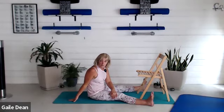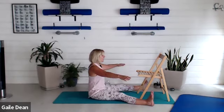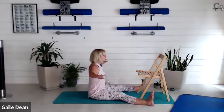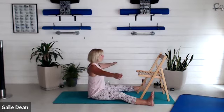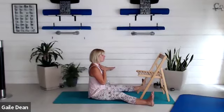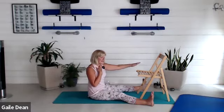If the hands are going to move forward, you let them move forward, but it's more important to round your back. Beautiful. And then rewind and extend the spine. Great. Okay, now hold there and open the arms out. So if you're short on space, don't fling the arms all the way out. Bring them more like a V, or you could fold one arm across your chest, and then whichever arm is left, you're turning to the opposite leg.